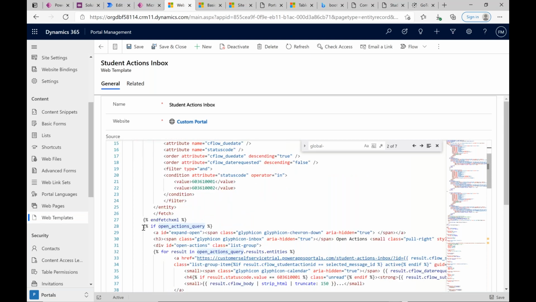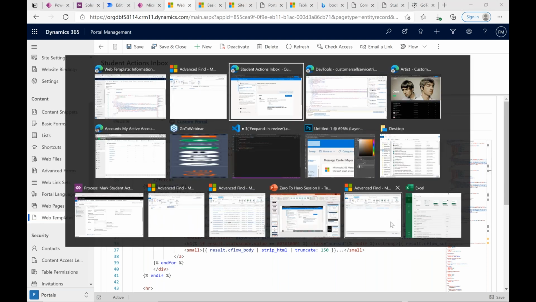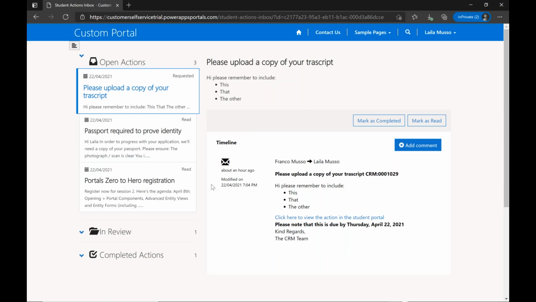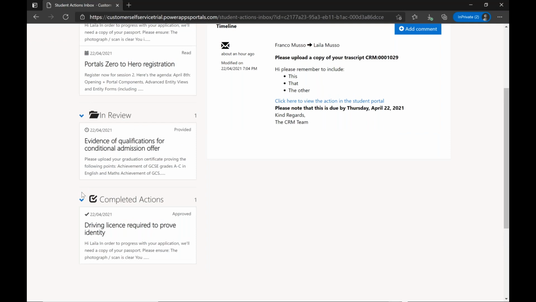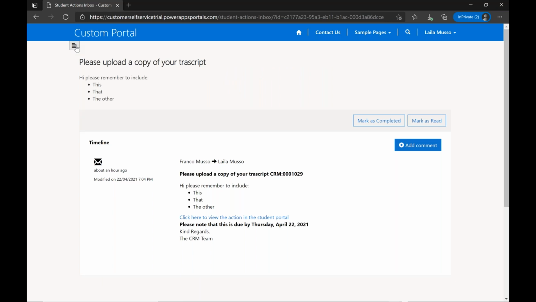So for example, the first thing I usually do for graceful degradation is check whether there are any results. If there are, I want to output a list, and then I want to loop through and create a number of list items. So essentially that is what's provided this list on the left-hand side. And I've made that collapsible with some jQuery. And likewise, not specifically the realm of Liquid, but with a view to making this a more flexible template, I've added this collapse and expand button. So if it was a particularly lengthy message, you can give yourself some more real estate on screen.